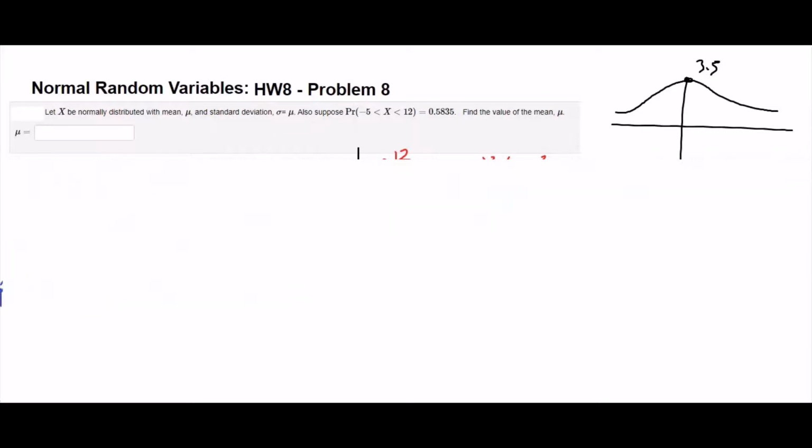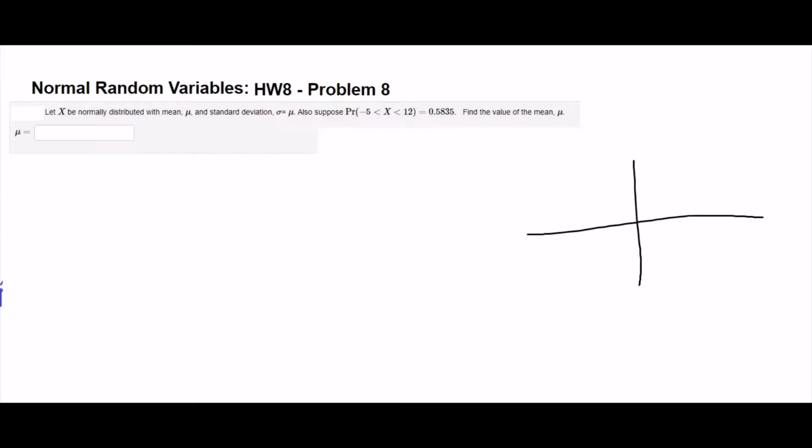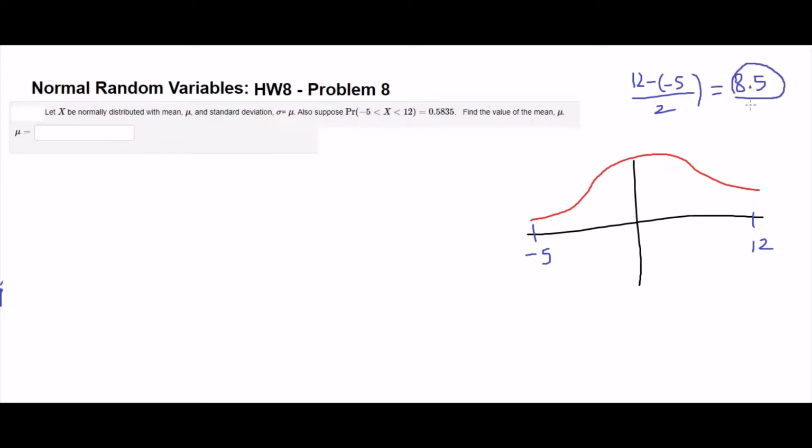But we're going to do a clever guess, and our start point will be very close to our trial. We know that our bell curve is from -5 to 12. B minus A divided by 2, which is 12 minus -5, divided by 2, is 17 divided by 2, which is 8.5. So we know that our answer is close to this 8.5. So mu is around 8.5.